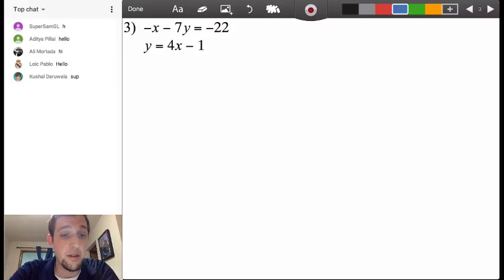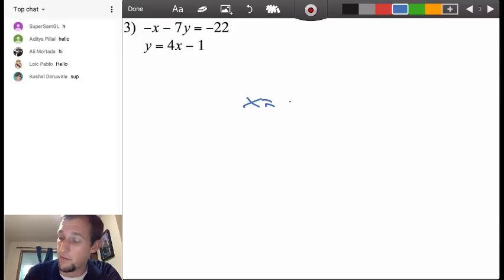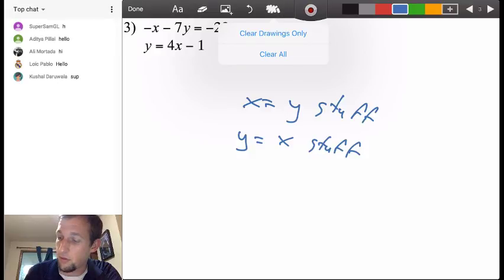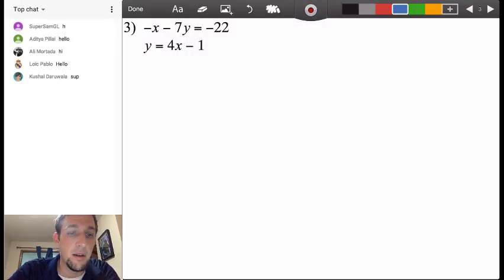Okay, substitution basically involves trying to get an equation to look like x equals some stuff with y on the other side, I'm just going to write y stuff, or y equals and then x and some other stuff. Okay, that's kind of what I want it to look like. I just want x equals or y equals. Okay, so like in this one, I could totally, if I wanted to, solve for x in that first one. But why would I want to?